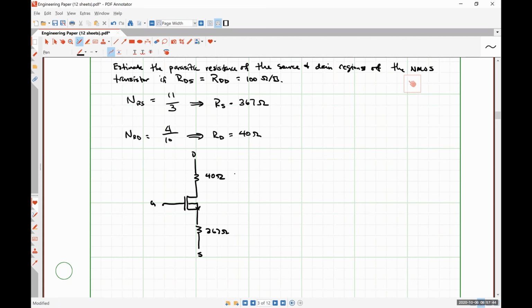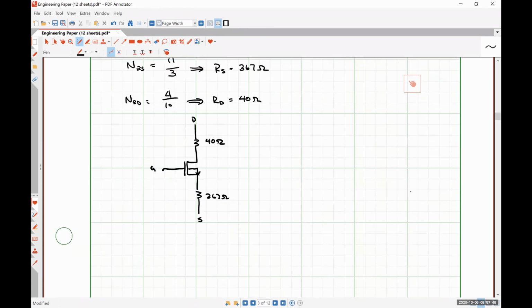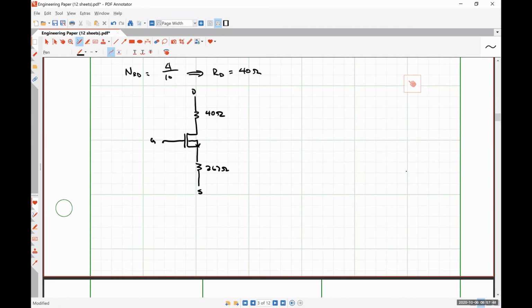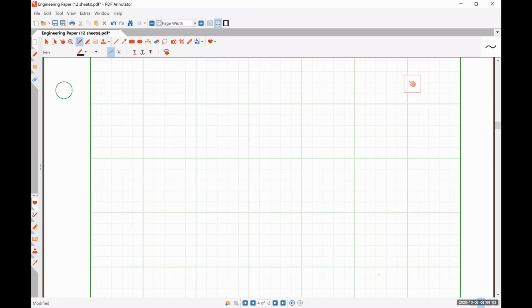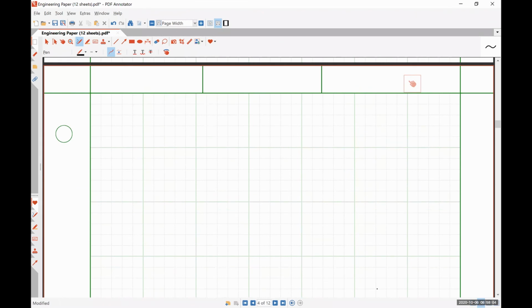And so I'll illustrate that in just a couple of moments. All right, so the last thing that I want to talk about then is laying out long transistors and wide transistors. And then we'll get into actually using our layout tool.